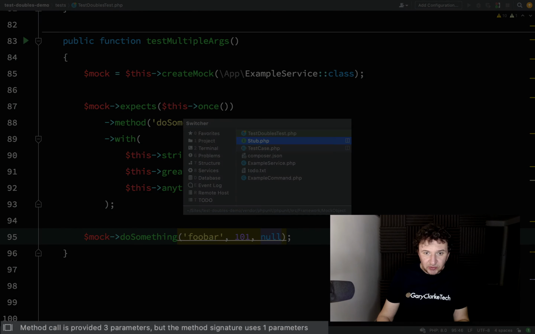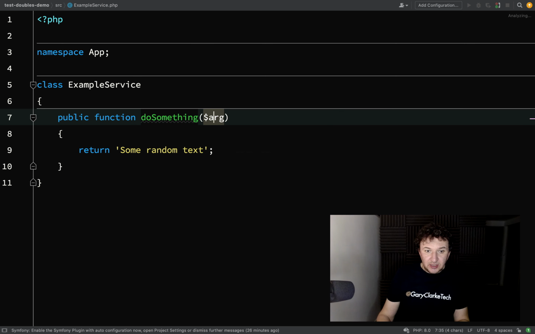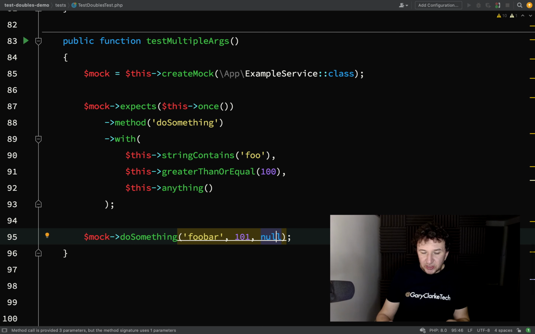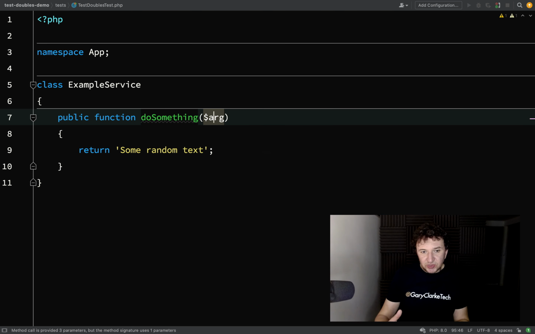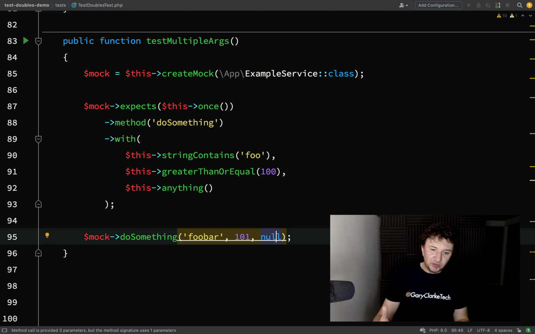Let's go and have a look at example service. And so as you can see, we're expecting 1 argument. However, this will actually work. You can totally override that. I wouldn't recommend it, because if your actual code is saying you're only expecting 1 argument, why would you actually in your mock provide 3 arguments? However, it is something which is possible, and maybe if you're taking a test-driven approach, you might be trying out, okay, I'm going to try it with these 2 arguments, or you might just be figuring stuff out and not actually know how many arguments your method is going to take.